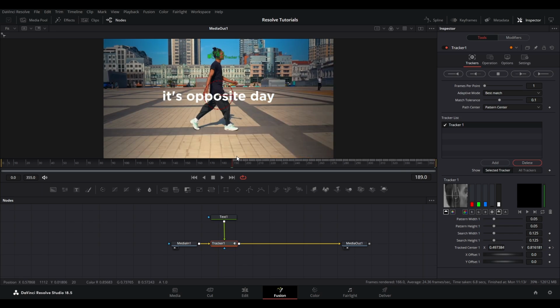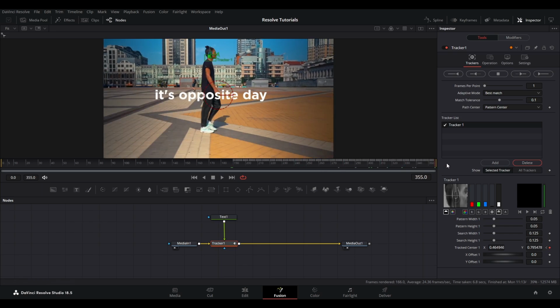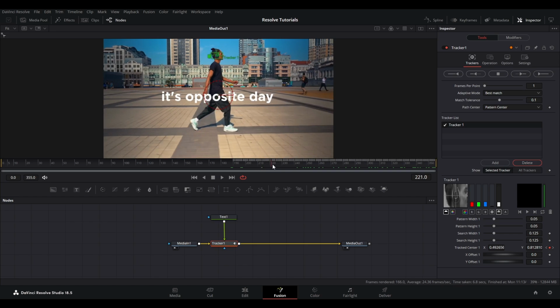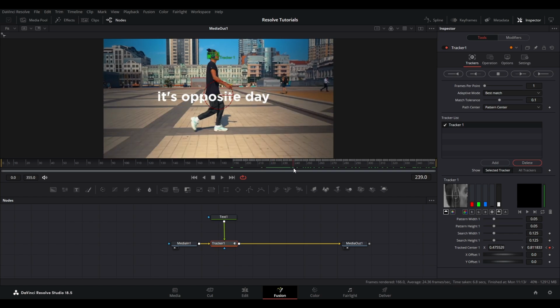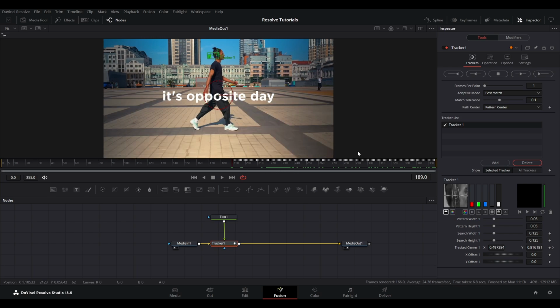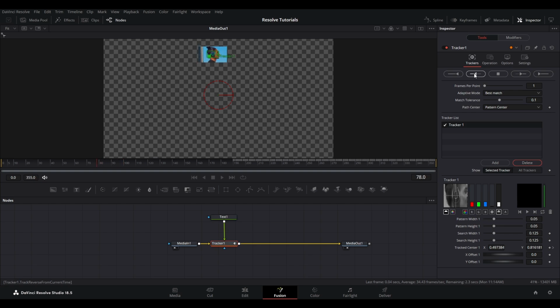You will see a series of white dashes on the timeline ruler, and that means that this portion of the clip is tracked. Now go to the frame left of the first tracking point. Now click on the button with a left arrow in the middle of a halfway shaded line to the closest left of the stop button. This button tracks the tracking point backward and will stop when it reaches the beginning of the clip.